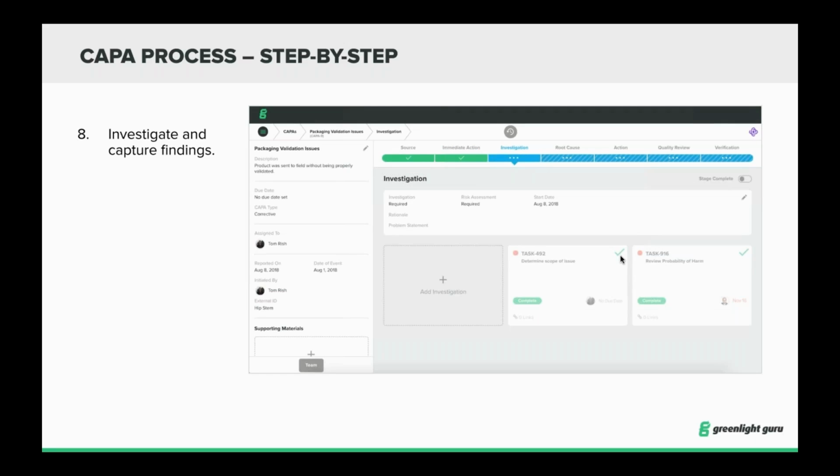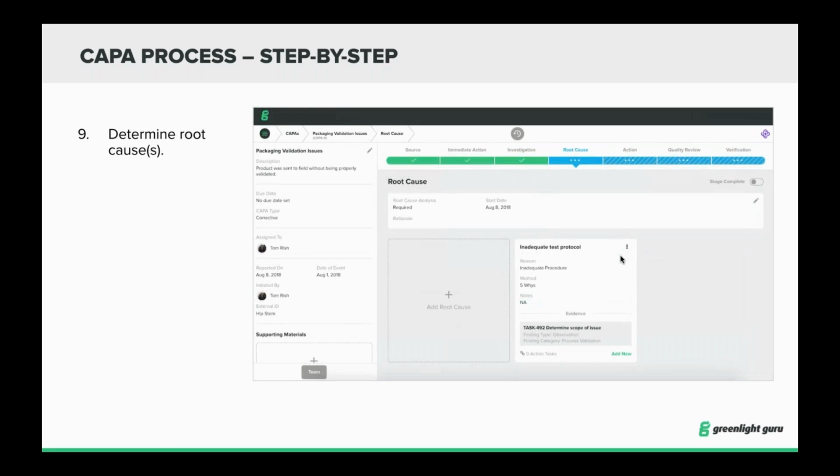Now I want to do a proper investigation. I want to try to understand, how did this thing happen? How did it manifest? What were the steps that occurred to lead to this point in time where we are? And once I do that investigation, what did I find? What did I learn? Capture all of this information, because knowing this will really help me do a much better, more thorough job in identifying root causes. And I think a lot of issues can have multiple root causes, and this can be a really tricky exercise from time to time.